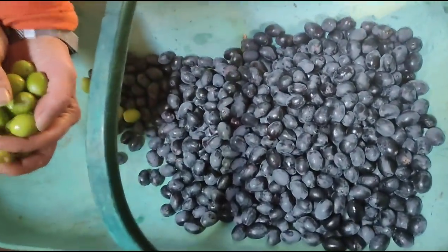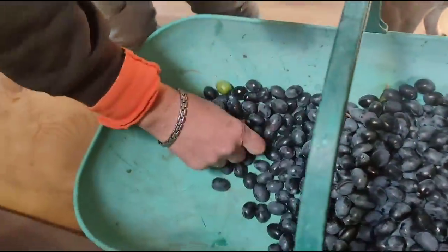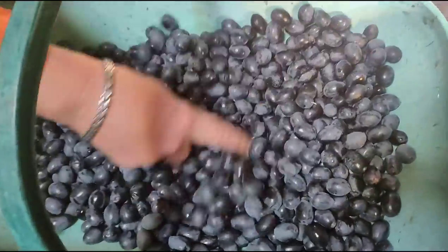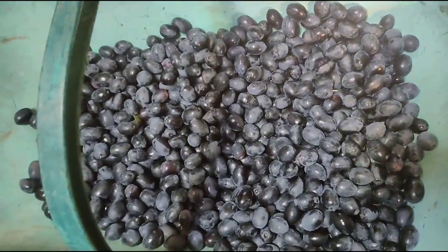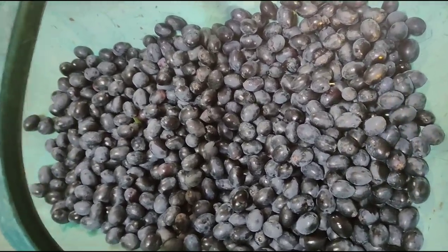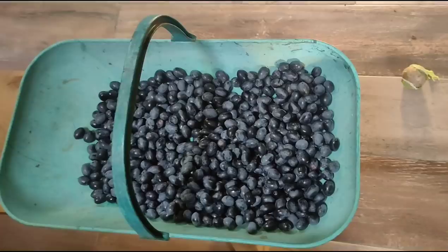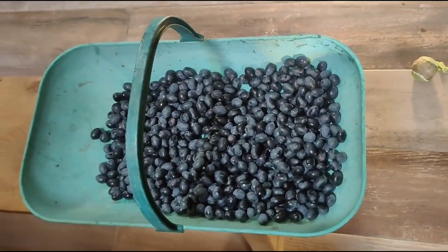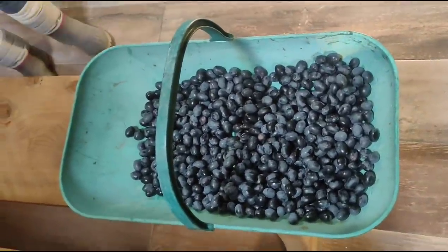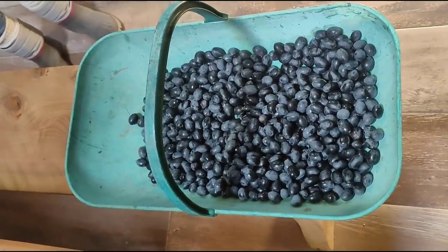Just a few of the Galega olives that we're going to brine, and just sorting out the green ones that I picked earlier. Look like big blueberries. They're not big blueberries. These are quite big for Galega, actually, if you look at them. Because when they're brined, they shrink a little bit. Ange loves the black ones like this, so they're for her, really.